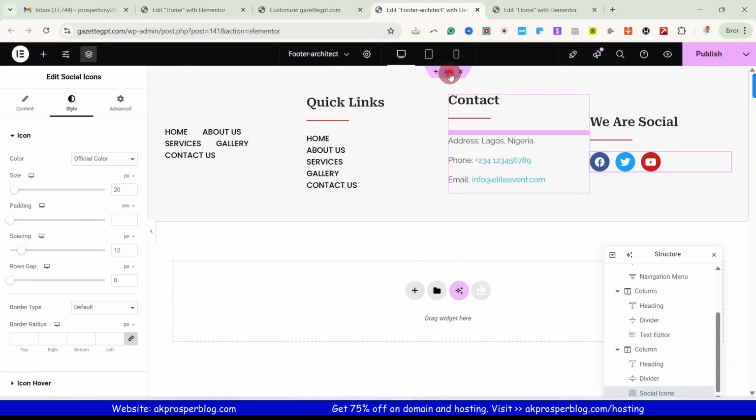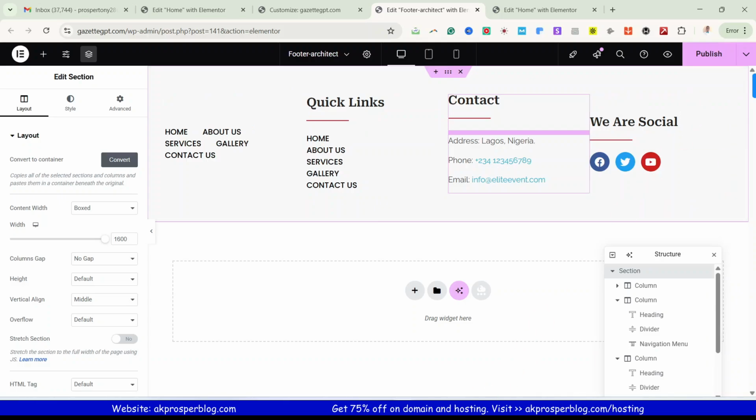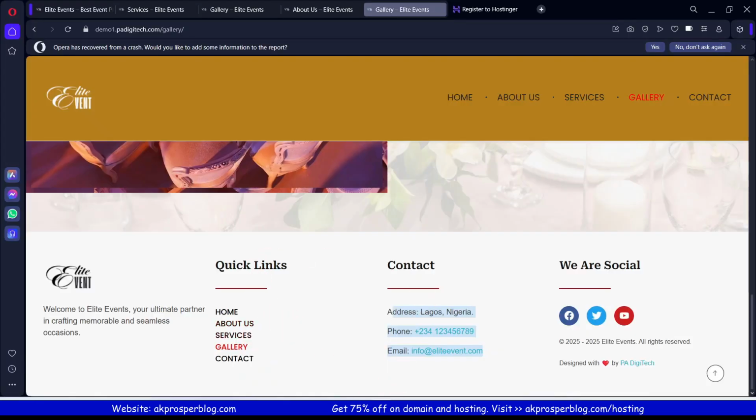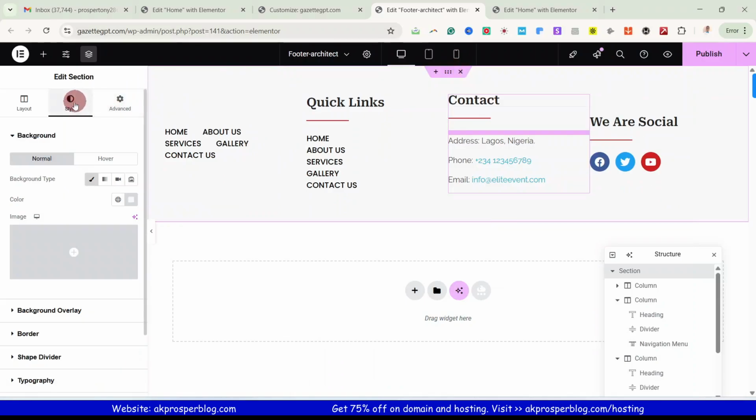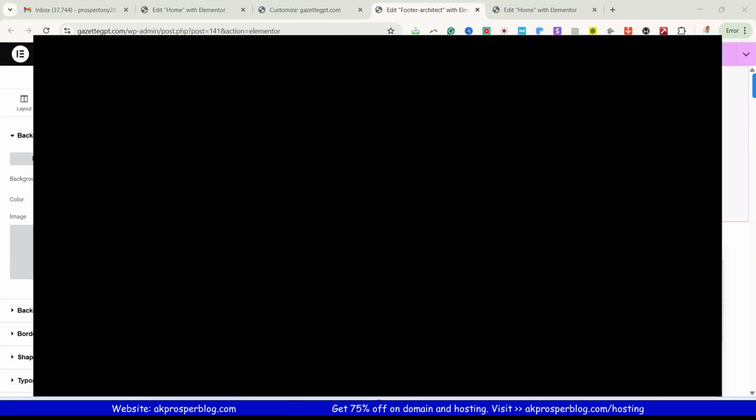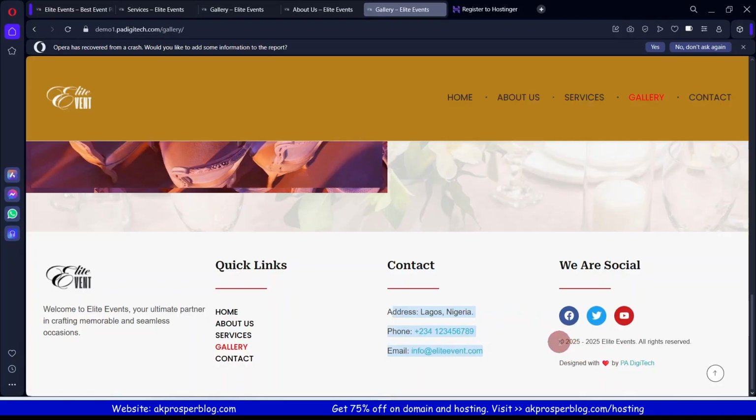And again, if you want to change the background color of this entire footer section, I didn't change it here. Maybe the color you are using, this white background or this gray background, doesn't suit it well. You can do that from here. You come over to Style, and if you want to add an image to the background, you can just add an image or the color. All right, so let's continue with this part here. We Are Social, then we have this copyright at the footer here.